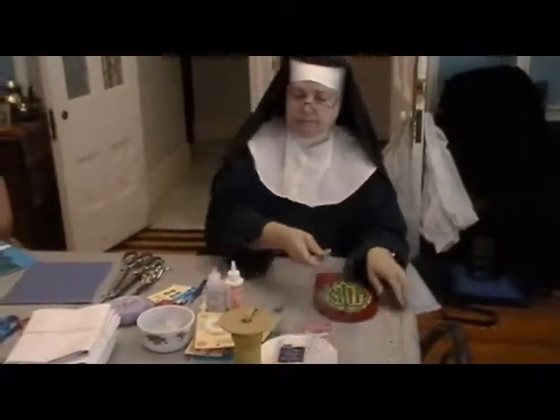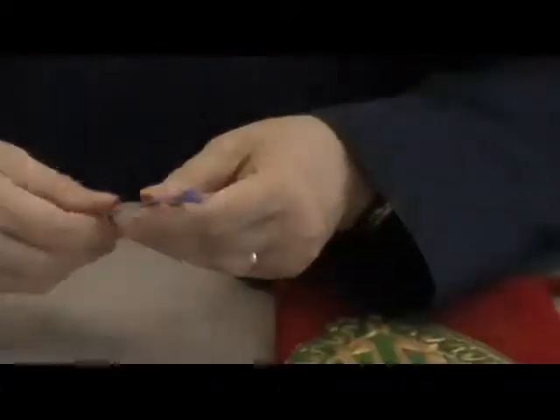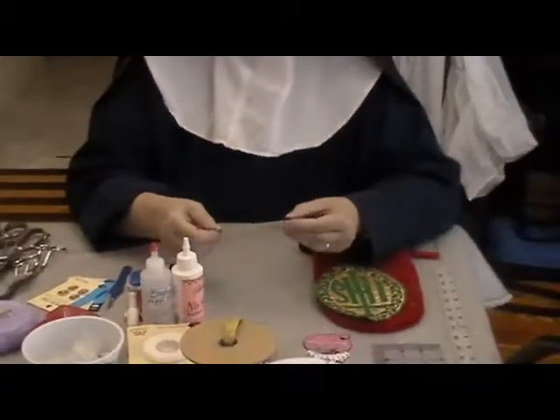A yardstick — whether metal or wooden — or a 12-inch ruler is helpful. Though you really need something a little longer than 12 inches, because when we go to put them together we'll be using a lot of measuring, and sometimes you go over 12 inches. This is a handy little ruler for measuring seam allowances going around the edge. I don't use it very often, but some people can't live without it.